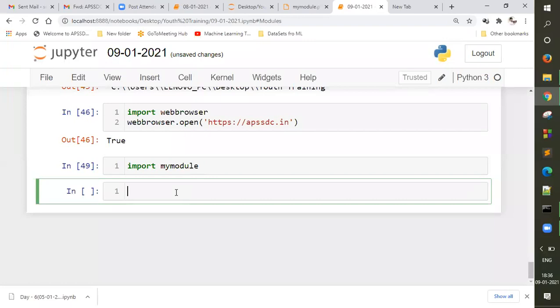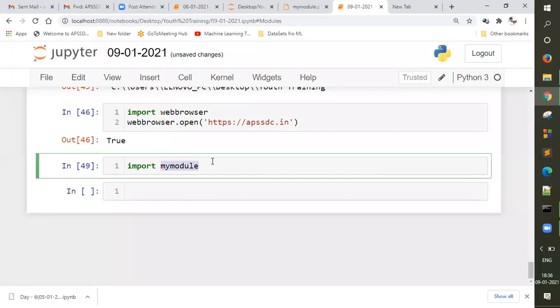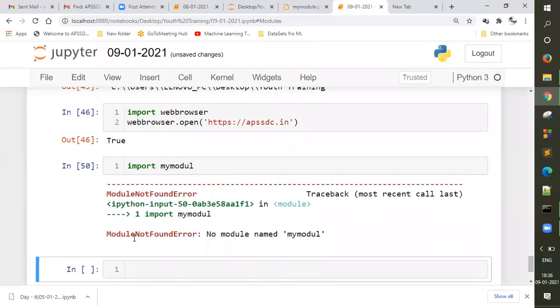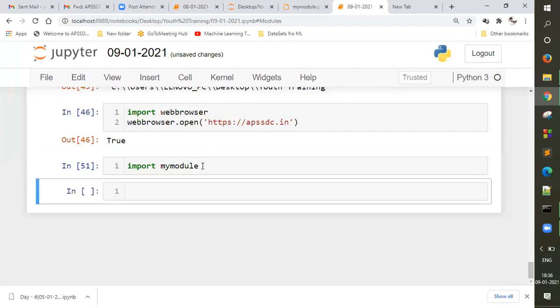If there is any spelling mistake in the module name, you get an error. What is that error? That is ModuleNotFoundError, no module named my module. So enter the correct file name. Import my module.